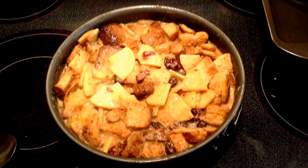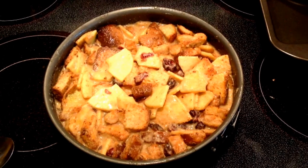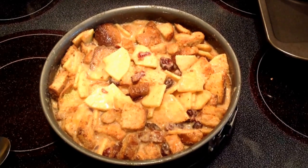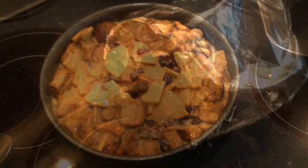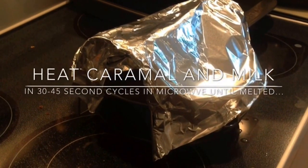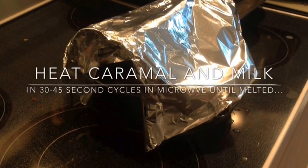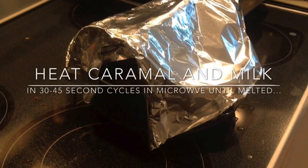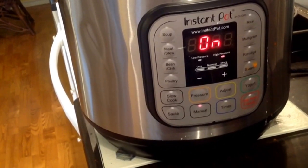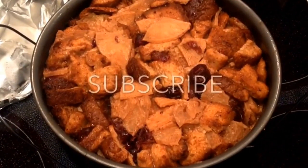You'll do a quick release when it's done. While it's hot, if you want to add a salted caramel topping, I have a real quick easy topping that you can use. Take seven caramel squares — little candy caramels — and a quarter cup of milk. Place those in a heat-proof container in the microwave and heat it in 30 to 45 second intervals, stirring it until it's all melted. Then add a quarter teaspoon of salt and a half a teaspoon of vanilla flavoring. When your bread pudding comes out of the Instant Pot, pour this all over the top of the bread pudding while it's hot.